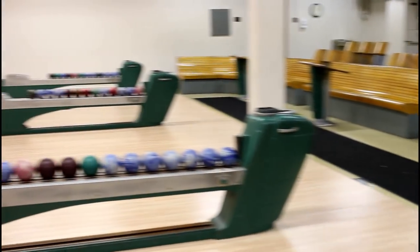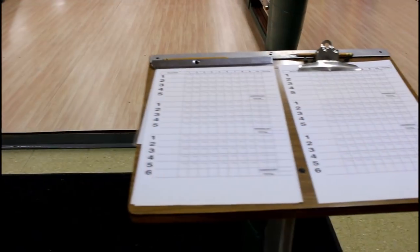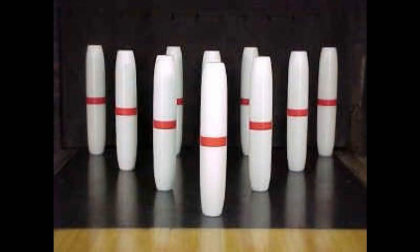Since most of you probably don't know a lot about candle pin bowling, I'll point out the biggest differences between candle pin bowling and 10-pin bowling. The most noticeable difference is probably the balls and pins. The bowling balls are the same ones I use in my mini lane — they are four and a half inches in diameter and two pounds six ounces. The pins are spherical, so they can be set up on either end.